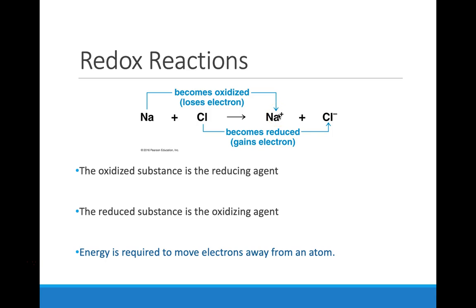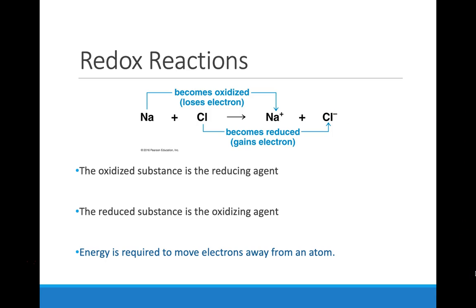When one atom loses an electron, the other must gain it. And so here we have chlorine, who is originally not charged, but remember, wants that electron. It wants to pull it towards it. And so when it does that, it gains an electron and the charge is reduced. So the chlorine in this situation is reduced.